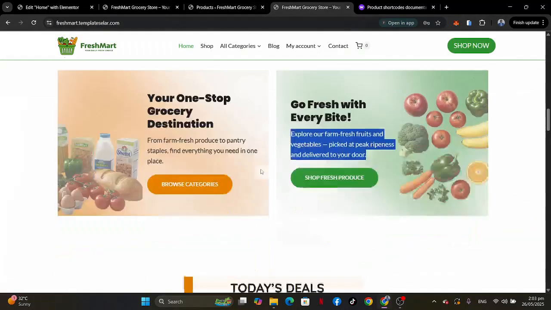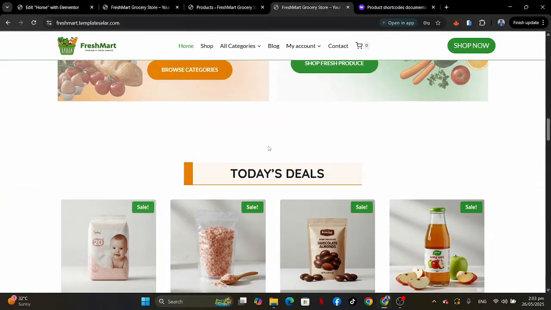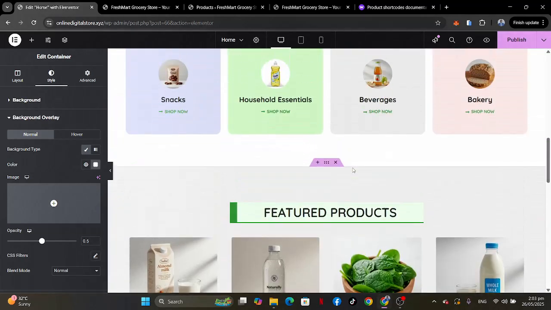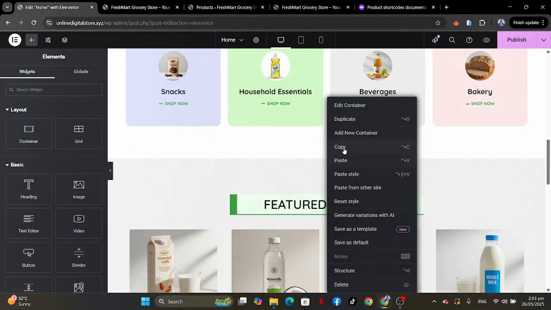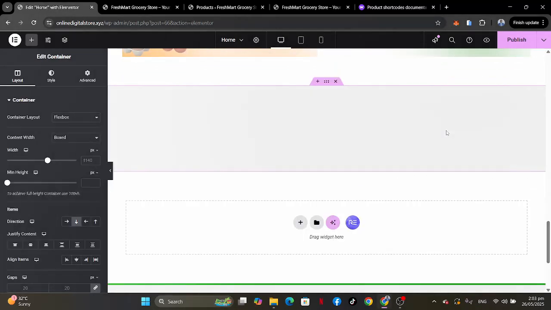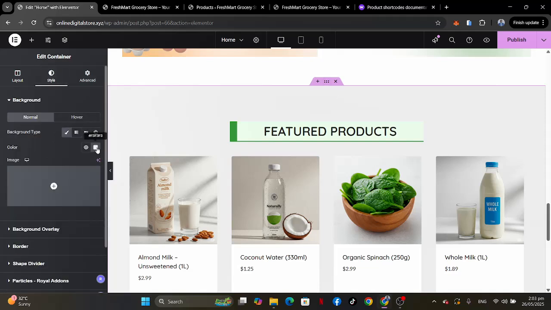Now the next one for us to do is to also come over here and fix this one. So with this one also, very simple. What we will do is we just copy this text over here and bring it over here. So I'm just copying this whole thing, come over here, and paste it over here. And then what I'll do is I'll click over here, go to background, and instead of this one, I'm going to give it a white background, or I'll remove the background from it.